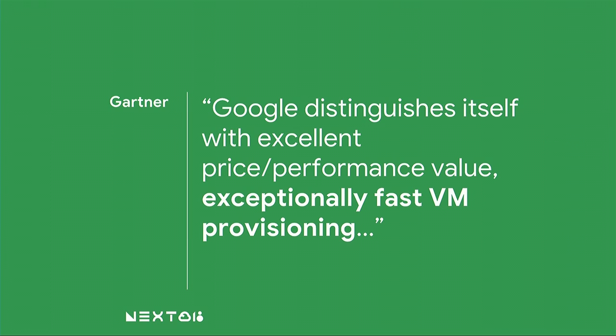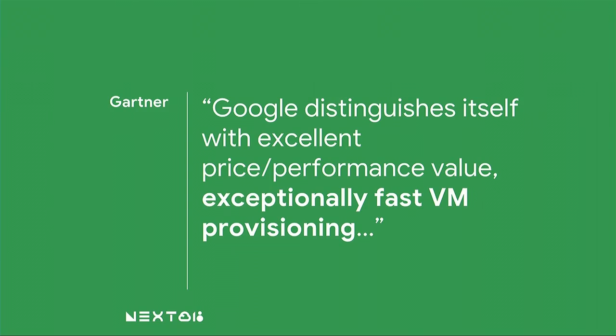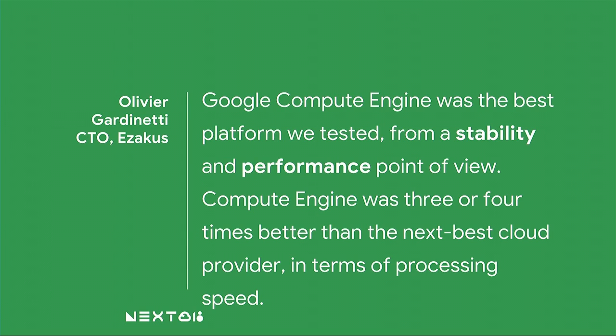All right, as we talk about the features that help you scale up and down, another common concern from customers will be: wow, I have to scale this many VMs up and down very quickly, so what kind of performance can Google deliver? If customers have that kind of question, you'll be happy to find out Google has excellent performance, especially in terms of bringing up a group of VMs. As Gartner said, Google has exceptional fast VM provisioning time. Also, here's a quote from our customer saying they think, and we think too, Google is the best cloud platform because of the great stability and performance.